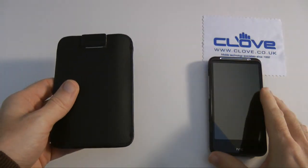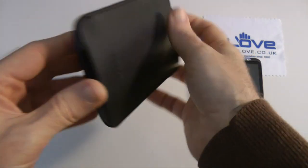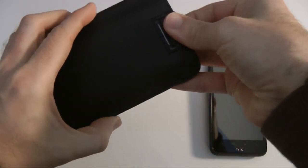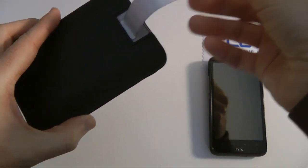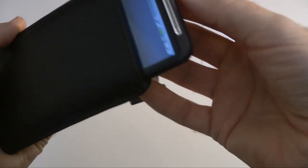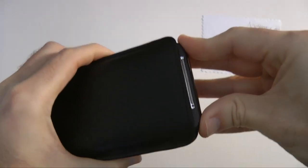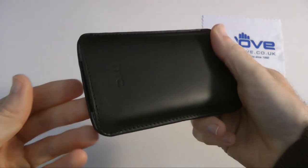Now, if you've got an HTC Desire HD like I have, it's really important that you protect it whilst you're carrying it around. And I just like the look of this case. It's got some sort of pull mechanism there for getting your phone out of the case. Let's pop the Desire HD in there. Wow, it's a tight fit, but that will probably become easier with use. There we go, that's it in the case.